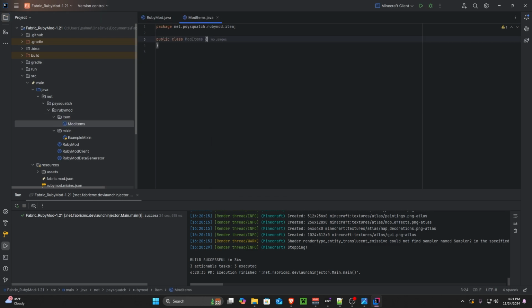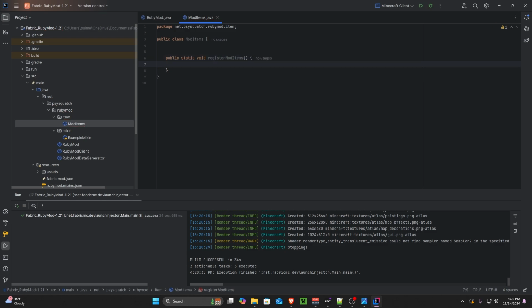Now here in this class, the first thing we want to do is set up a method for registering and logging our mod items. To do that, we're going to do a public static void, I believe, and we're going to call this register mod items, and then curly brackets.